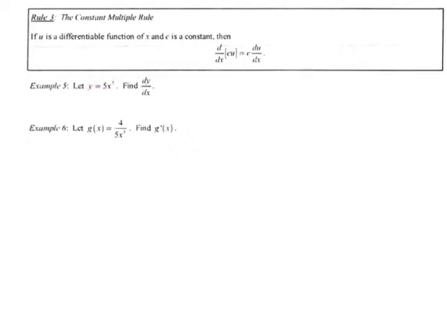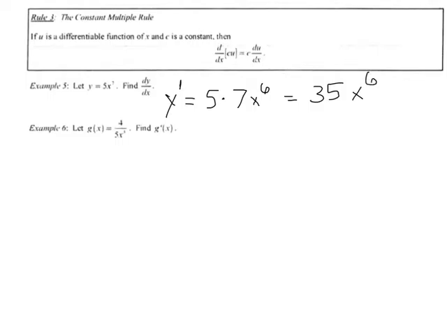If our function is 5 times x to the 7th and we want to find the derivative dy over dx, just think of it as 5 times the derivative of x to the 7th. So if we take a little bit more time to write it out than what you might, we'll just call it y prime for now. Our derivative is going to equal 5 times the derivative of x to the 7th. We just kind of covered that power rule, so we bring the 7 down. The new power will be 1 less, so the new power would be a 6. And then we're done. We just need to simplify it a little bit. So 5 times 7 is 35. The best way to write this answer would be 35 times x to the 6th power.